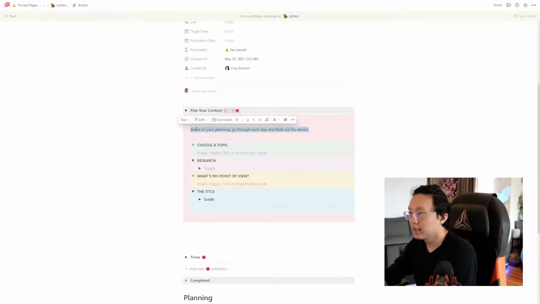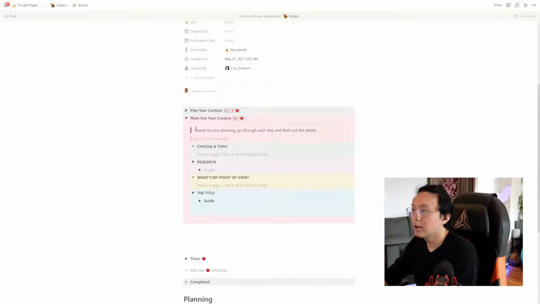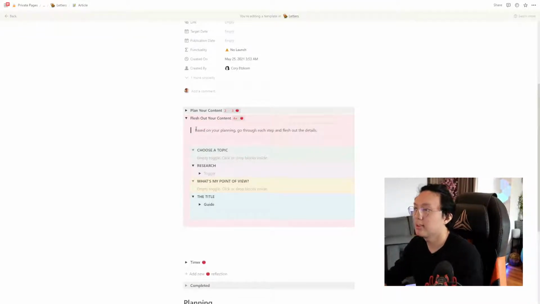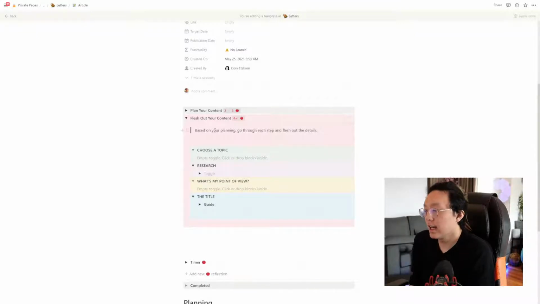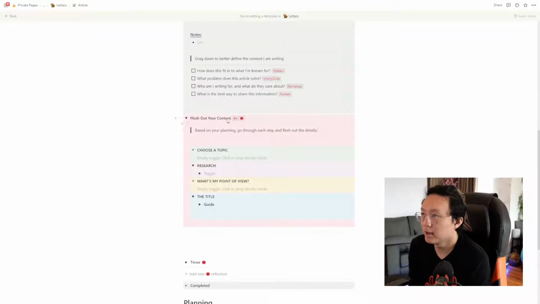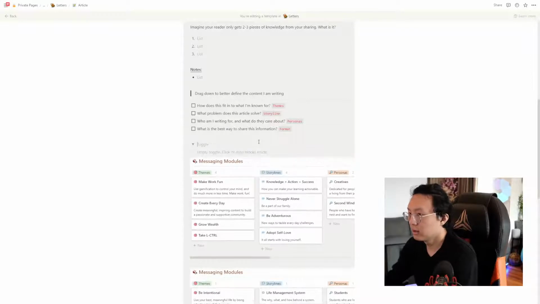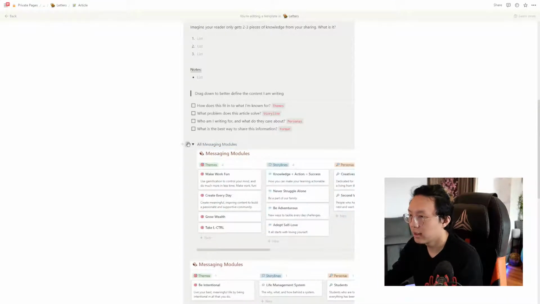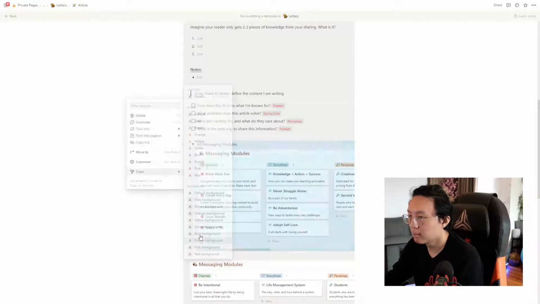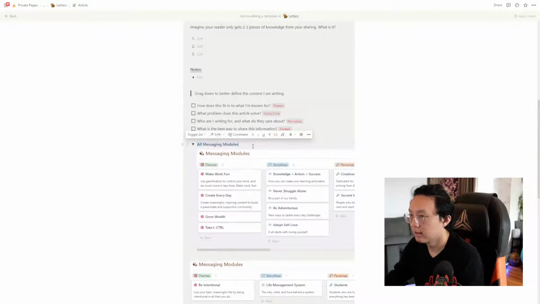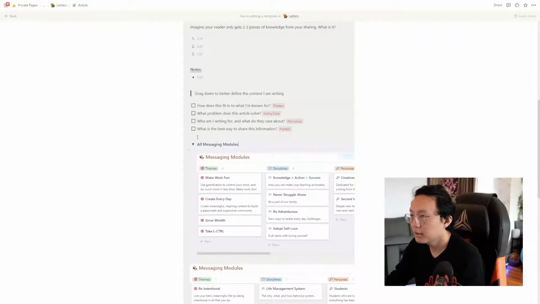So what I'm suggesting here is you can go ahead and make sure that for every single item here, for example, if my topic earlier was I want to create something for students, I can just keep it open too, by the way, I don't need to close it, right? So I'm creating something for students. Okay, that's also messaging modules, all messaging modules. I'm gonna stuff that in here so it gets out of our way for now. Let's make this purple as well so we can visually see that it's different than everything else.